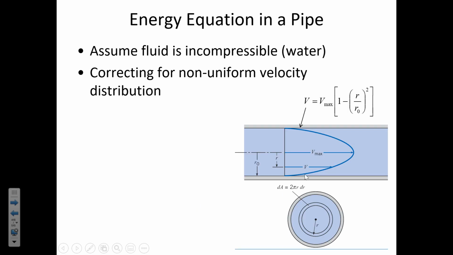You may remember that when flow conditions are laminar, there's a bullet-shaped velocity profile. The water velocity at the edge of the pipe is 0 because of the no-slip condition, which means those water molecules that are in direct contact with the steel the pipe is made out of, or the concrete, whatever the material is, there's some water molecules that are directly touching it. Those molecules go the same speed as the pipe, which is to say stationary.